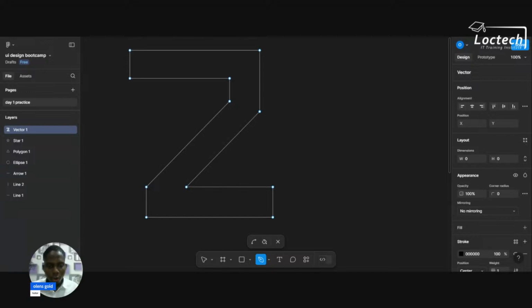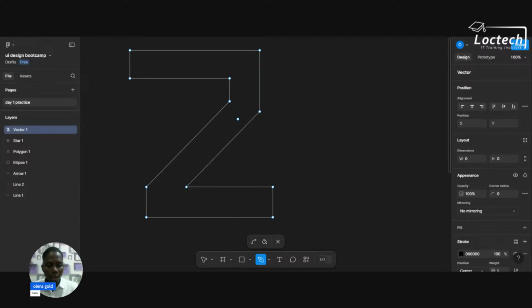All right, so welcome back, and I believe that we are all done with our funny looking Z. So now, to edit a customized shape after you have created it, let's get started. We can see that there are some excess anchor points that I have created here. Like this one is not needed. This guy is way too down. So after you have created your shape, this is what you do. You switch over to your move tool, because we're still in the editing environment.